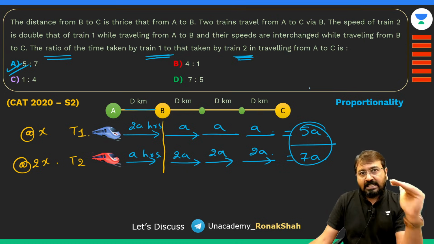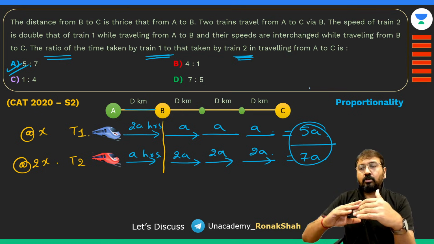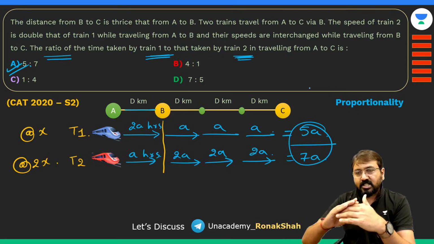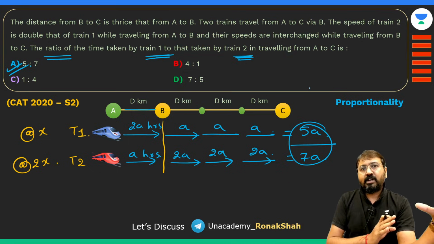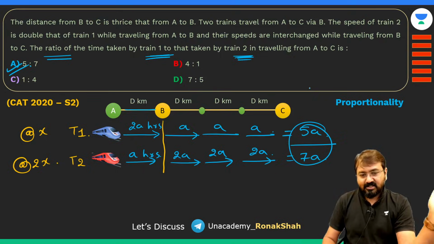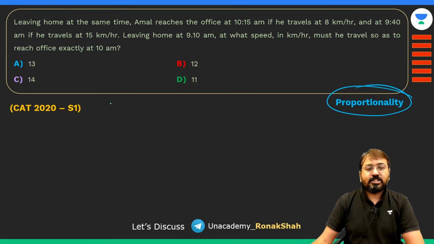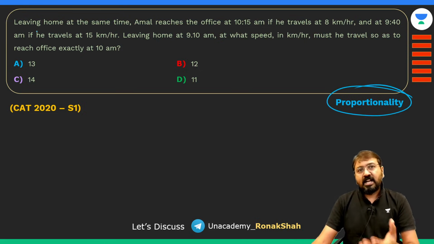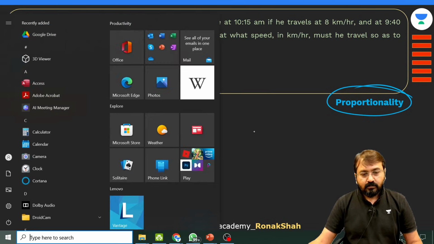On an average in the CAT paper, there are always 4 to 5 questions which are on the complicated side, so you can just put those 4-5 questions aside. All the other questions are of moderate level of difficulty or easy questions, right? Let's move on and take up another question which requires the concept of proportionality. Proportionality means if speed becomes double, time becomes half, like what we applied in the previous scenario, right?